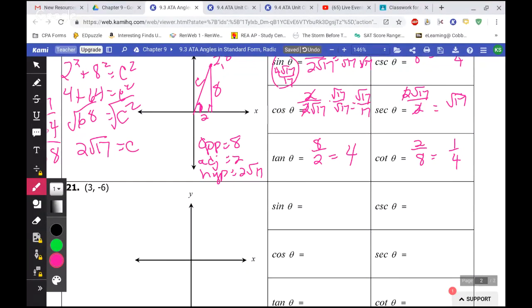And I don't mind walking through number 21 if you would like. I think I'm good on that one. Okay. Do you have any other questions? I think that's it. Thank you, though. Oh, no problem. And remember on number 21 to keep any place that you're using that 6 as a negative in your answer. Okay? Because that's going to be over 3 and down 6. So your point's going to be somewhere down here. Okay? And that should help with those on the quiz that are like that.